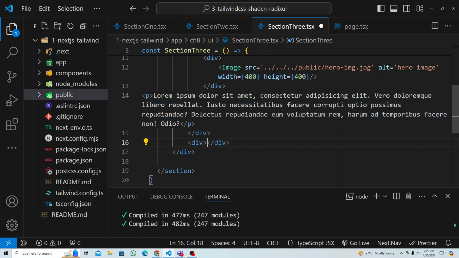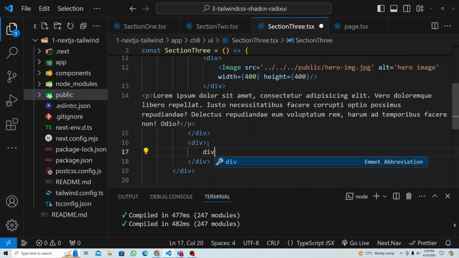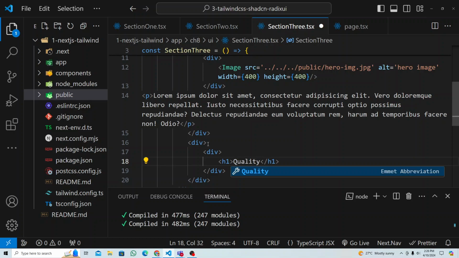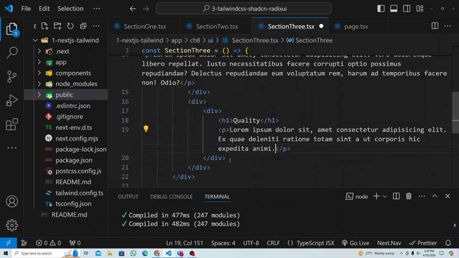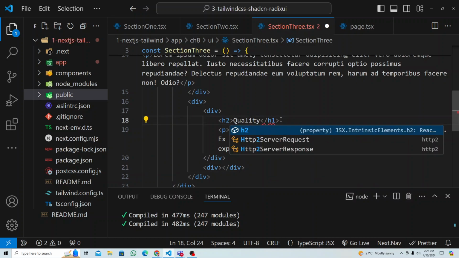So we are in the right box now, and in the right side you have three different boxes. So div, each box has heading 2, right? I think I'll just put quality, and there's some text in the paragraph. So I'll just put maybe 20, like that. So you have three different boxes, not H1 but H2, sorry.